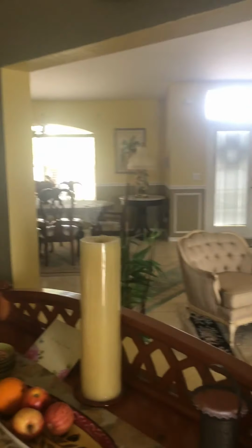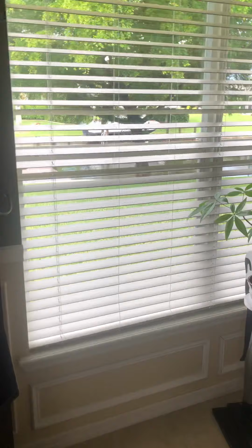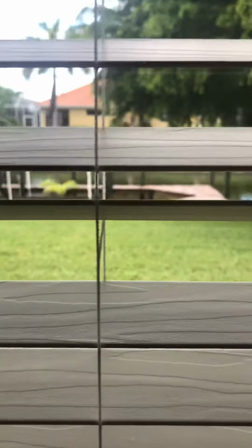Well, Liz is looking back to the front door from here. So it is essentially all open. This is a big family room. Yeah, they've got fancy painted stuff. Tray ceiling with your crown and your picture frames on the wall. Now here's the nice big water. So you got this window looking out to the water from the family room. This reminds us of the German house. And it does have a captain's walk and boat lift.